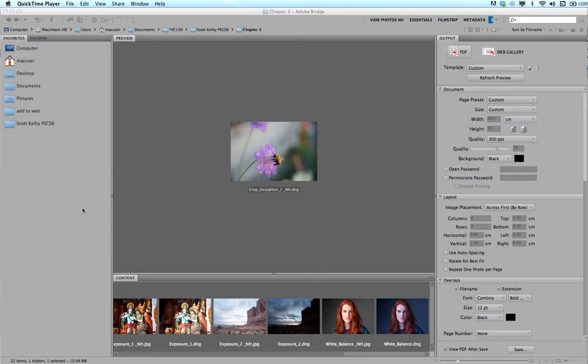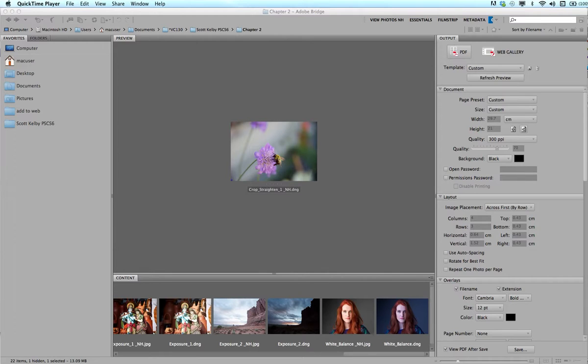Let's take a look at a couple more images. What I want to do is crop the image in the book. You can see again on the bottom of my screen here that the film strip shows the images that I've adjusted and the images that were original. These three photos, you can really see the difference.